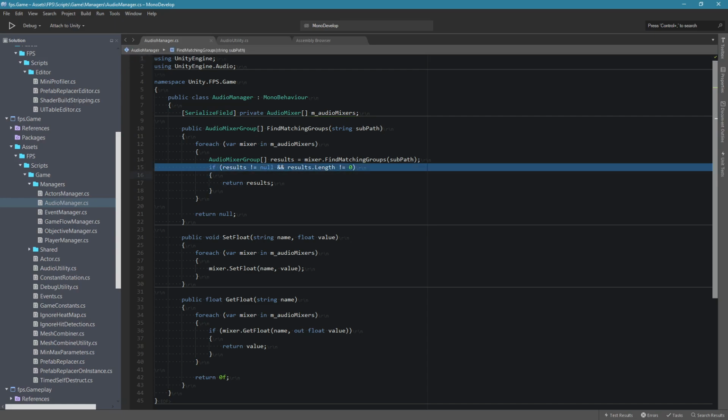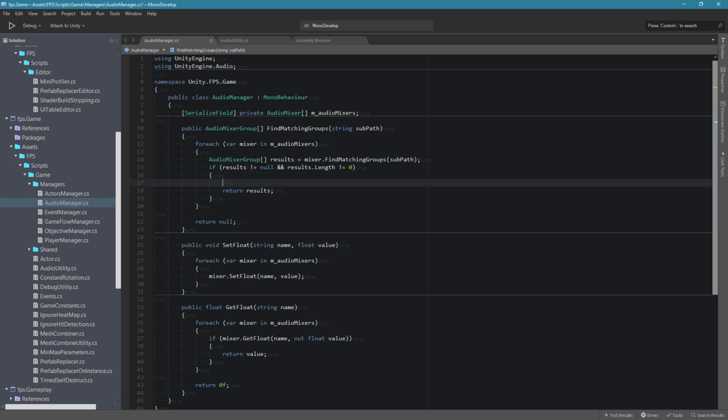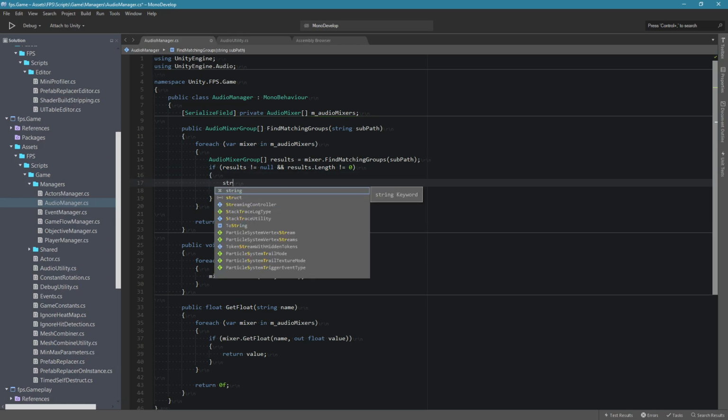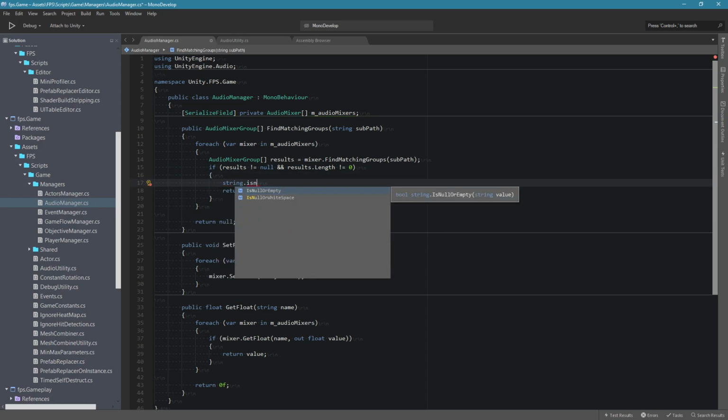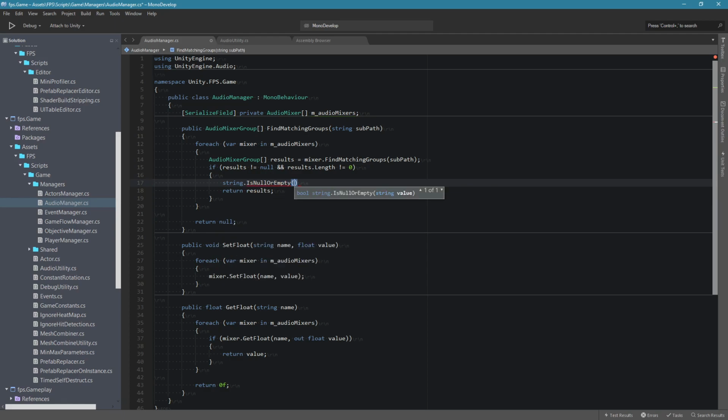And this could be something that you do more often for an array, like check that it's non-null and also non-empty. So you might want to put that into a utility class, like there's string is null or empty, and it's really useful for strings.